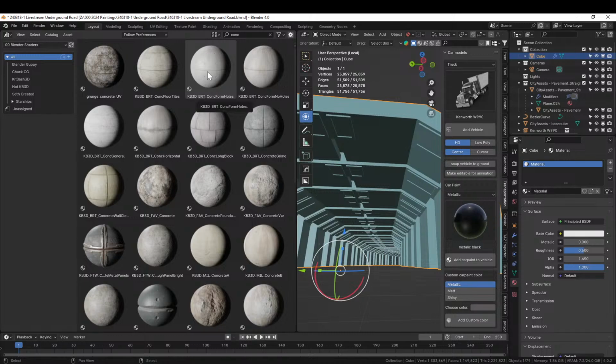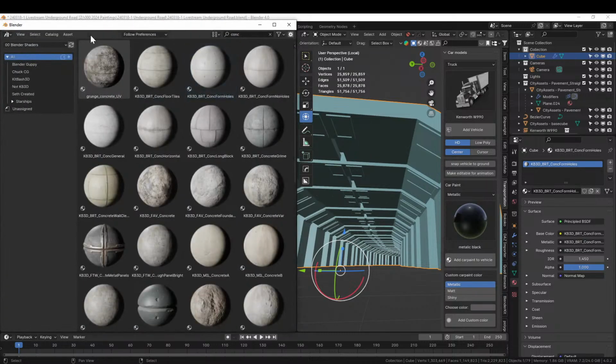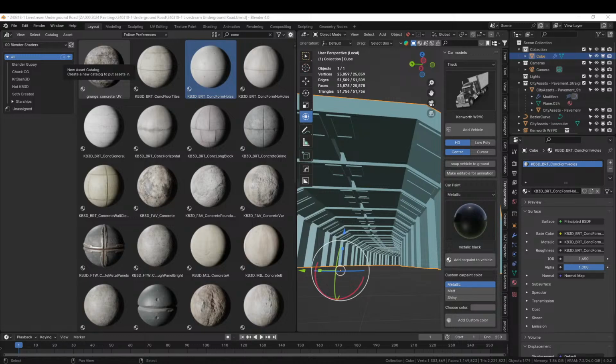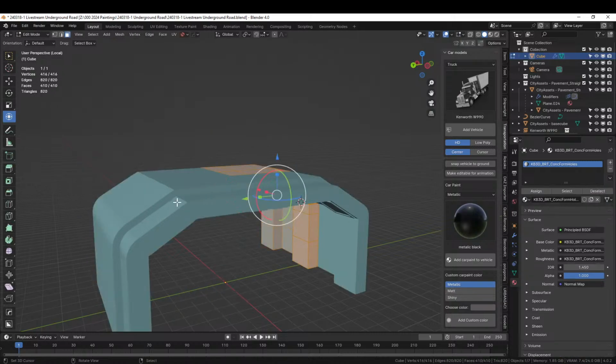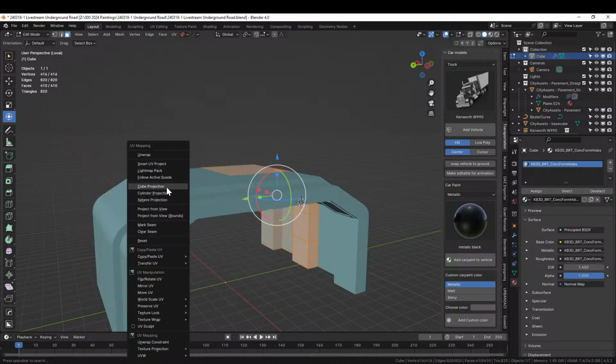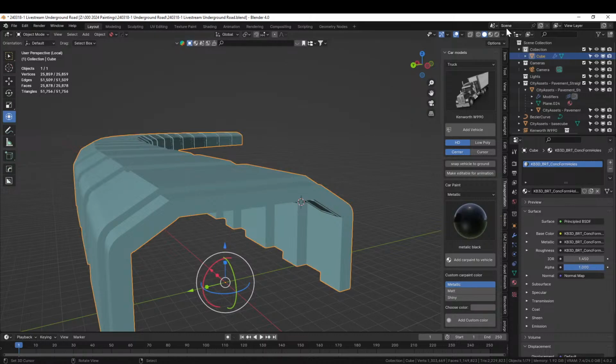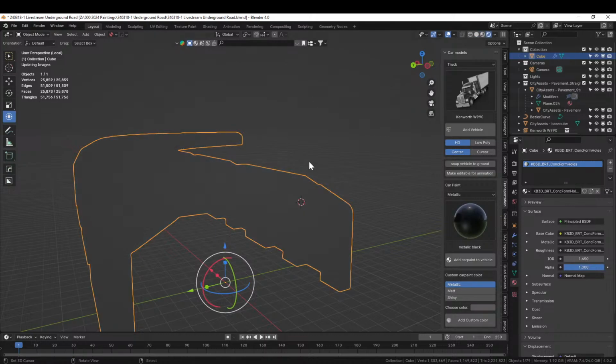Form holes, that feels very highway-like. Let's try it. I'll move these off. Okay, and we're probably going to need to UV it again. A, U, cube projection. Let's see what it looks like.